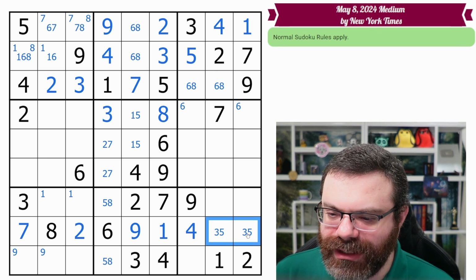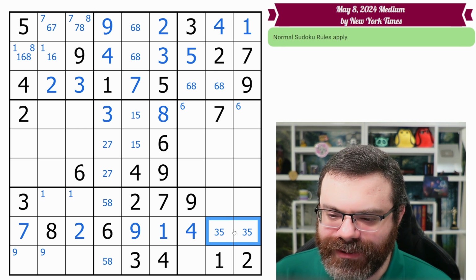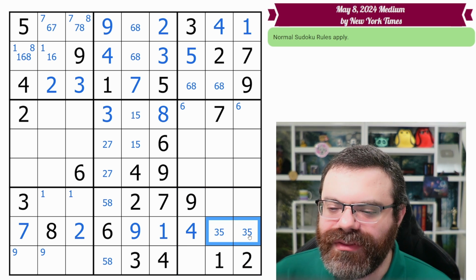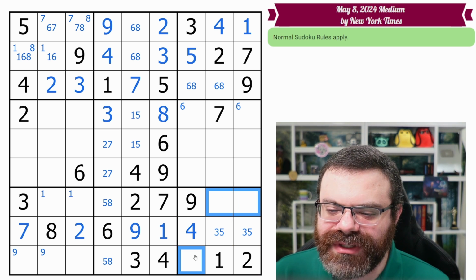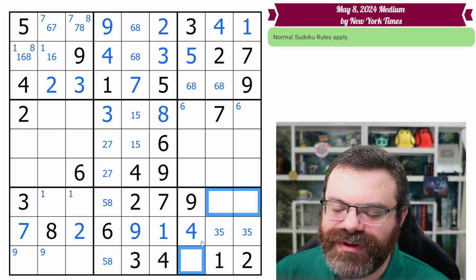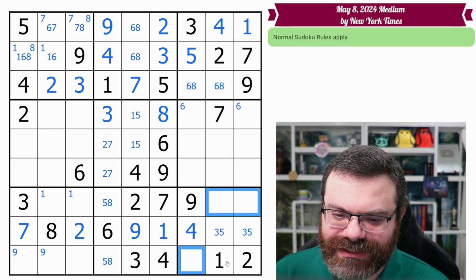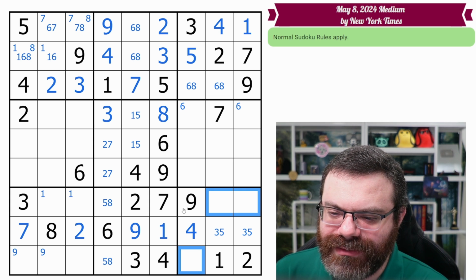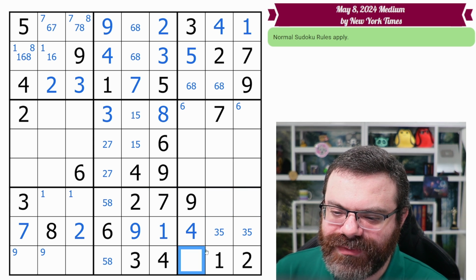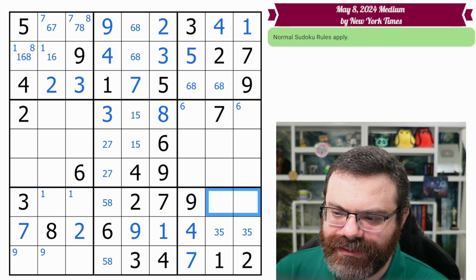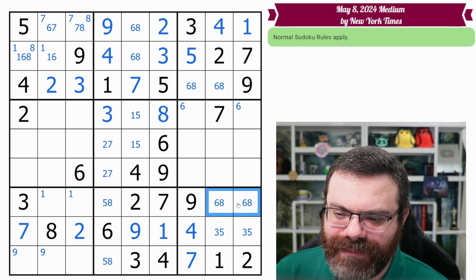Just need water. All right, now that this is a 3, 5 pair, notice how the box doesn't care how the 3, 5 resolves. They're going to end up here. So these 3 cells are a triple that remains. The remaining 3 digits we don't know about yet. So those are going to be the 6, 7, and 8. I'm just going to fill that out, but actually this 7 tells us it's not here. So we can actually just place the 7. And then now we're down to 6, 8 here. We can fill that pair.